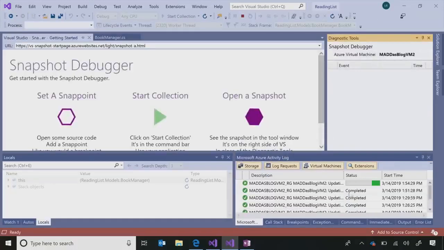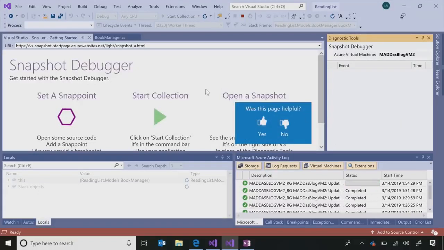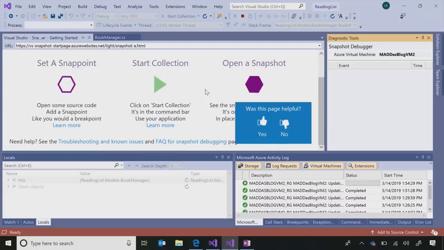Yep, so you can move forward, backward, frontwards. And you get all the context about everything that's happening in your application. Yes, so you still get the full functionality of the VS debugger, so call stacks, watch window, locals window.